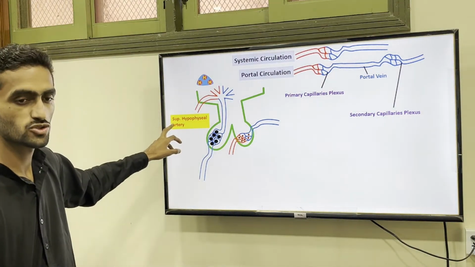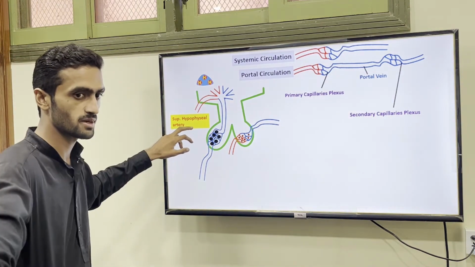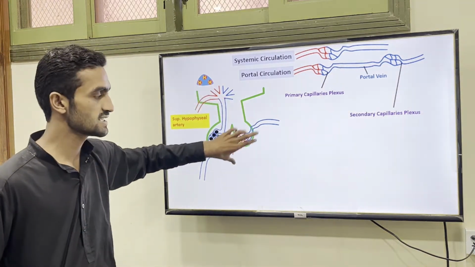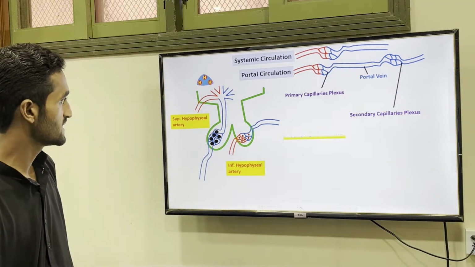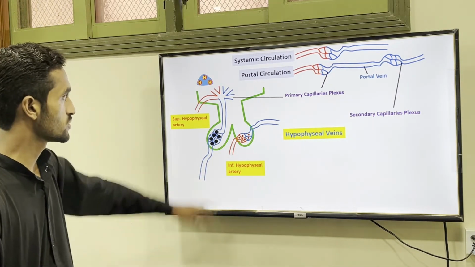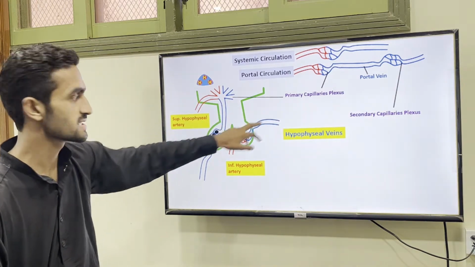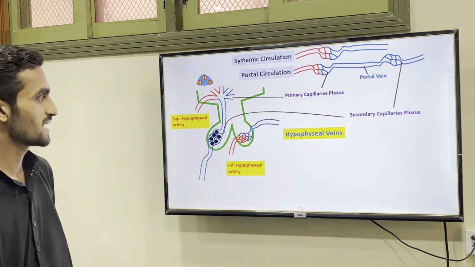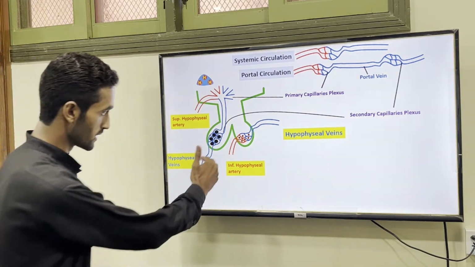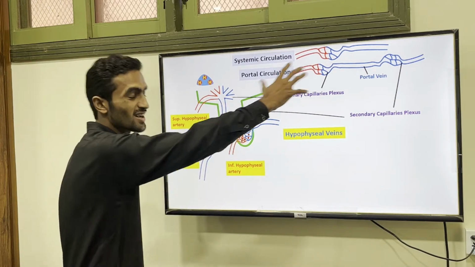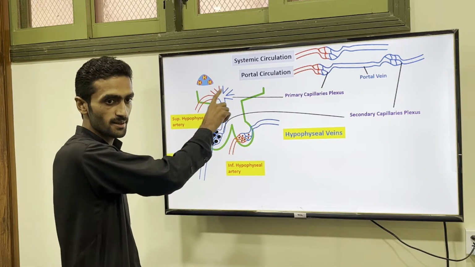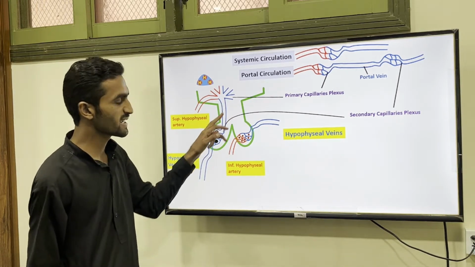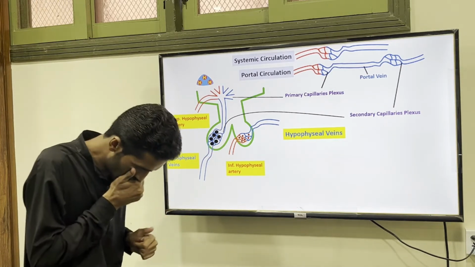This is the superior hypophyseal artery, which is coming from the internal carotid. So here is two plexus formation. In this one there is only a single one. And the hypophyseal vein. So this is your primary capillary plexus, this is your portal vein, this is your secondary capillary plexus, and this is your hypophyseal vein. It's a little bit difficult to understand, but if you have an idea, it's easier. Artery, primary plexus, secondary plexus connected by the long portal vein, and we name it the long portal vein.